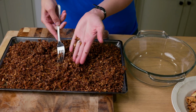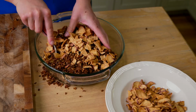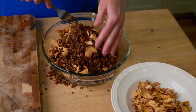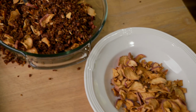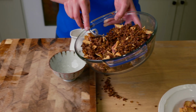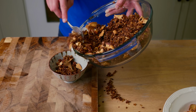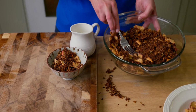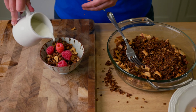Once your granola is all dried out, simply let it cool, and then you can mix in any additions you like. This is just one more of the ways that you can personalize this granola. Since mine is apple cinnamon this time, I'm just gonna mix in these really beautiful dried apples. But again, you can make this chocolate and add in chocolate chips. You could add white chocolate chips. You could add any dried fruit you wanted. You could add coconut. You can just do all sorts of things to make it really delicious for your family.